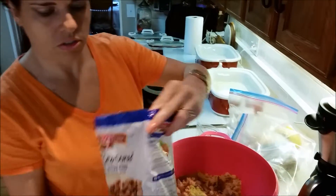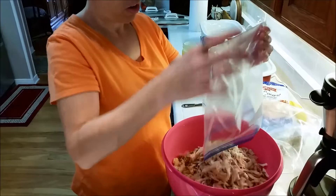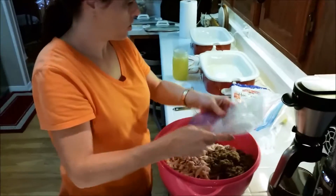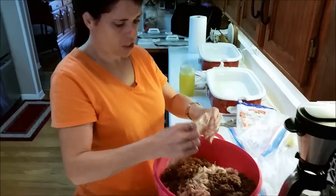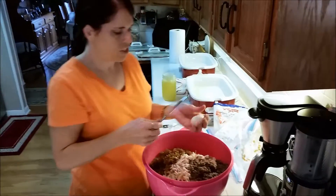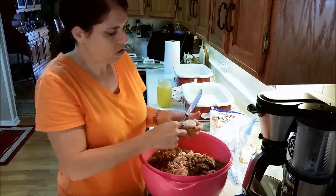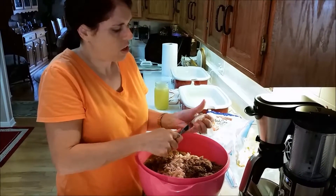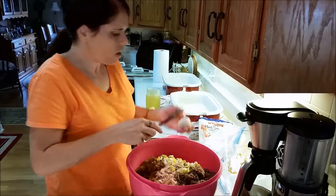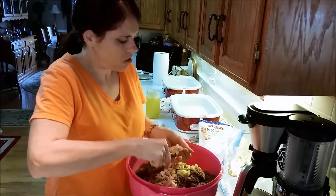I've got the herb-seasoned stuffing mix — I'm adding that in. Here's the whole roasted chicken I pulled apart. This is the sage sausage I browned last night. This is the celery and onion I sautéed. I don't cut my eggs until I'm ready to put them in — I just cut down the middle on each side, turn it over, and slice down. As long as you don't have big huge chunks it's fine. I've got five of these to do. Once I'm done we'll start adding the broth.